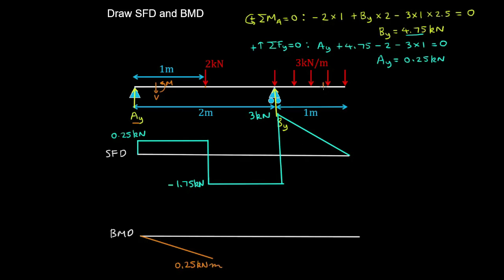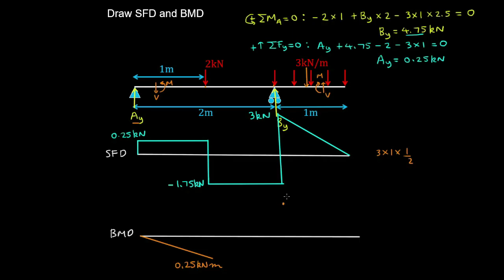On the right hand side, if we cut the beam from right to left, we have the bending moment and shear force exposed. Once you get to the support, the bending moment is going to be 3 kilonewton per meter by 1 meter, which gives the resultant, which acts in the middle of the beam, and then multiply by the moment arm, which is 1 meter on 2.